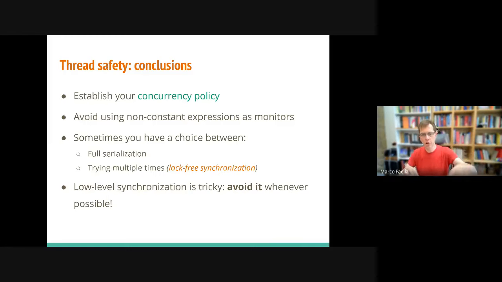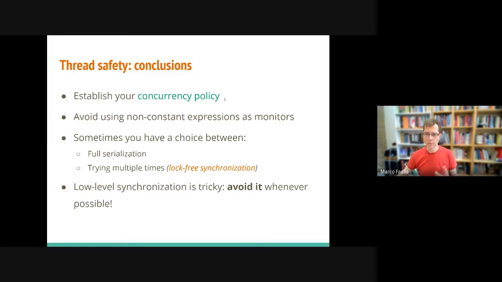It should be your container. In this case, talking of water containers, it should be your objects that take the responsibility of ensuring that they can be used concurrently by different threads. That's the definition of thread safety. So a class is thread safe if it can be used by different threads concurrently, and those threads don't need to worry about synchronization. They can use it however they like, and there's not going to be deadlocks, so the program is not going to get stuck, and there's not going to be race conditions.